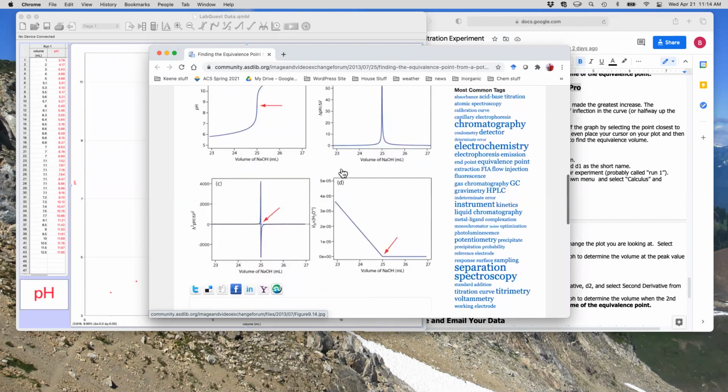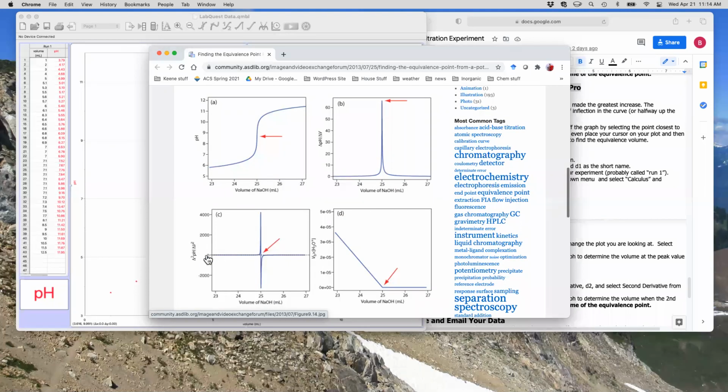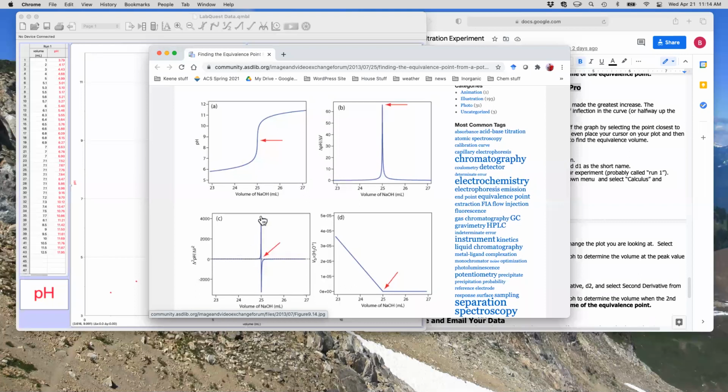For the second derivative, the shape of the curve looks a little different. When we take the second derivative of this plot, we have a flat baseline, and then the curve goes all the way up and then drops all the way down, and then comes back and rides the x-axis again. What we're looking for here is this spike. If we draw a line from this top point to this bottom point, where does that line cross the x-axis? Where does x equal zero if we connect the points from here to here? At that point, this would be the volume of your equivalence point. So that's what we're trying to do with our three different ways to find the equivalence point.